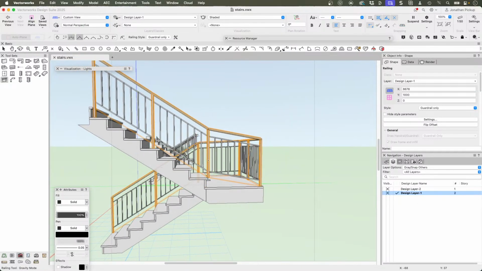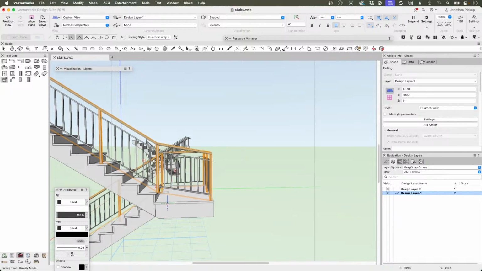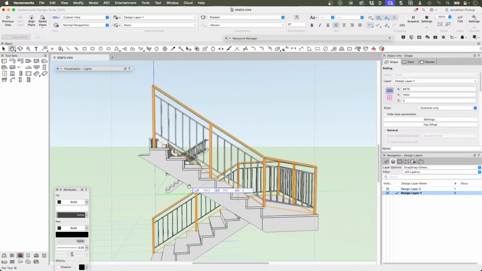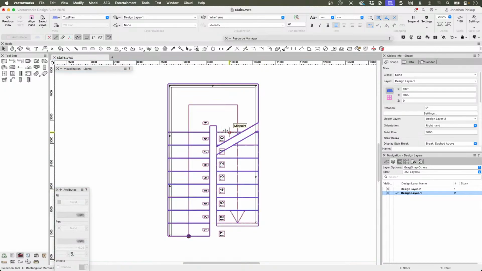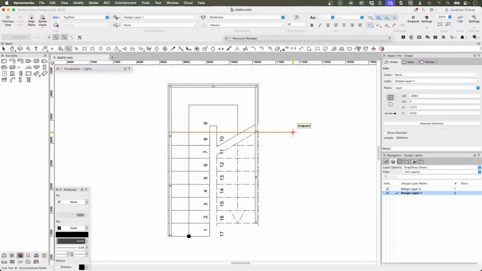That post needs to come down a little bit. I really need an extra post, but that's why you need to plan out your handrail and make sure that you're clicking at the right point so that you get your posts where they belong. And let's go and draw a line across here. Let's move that.